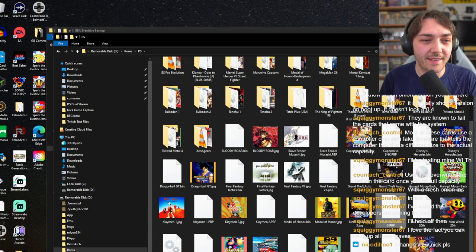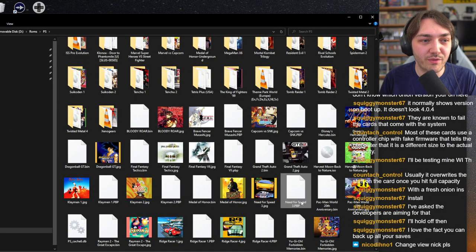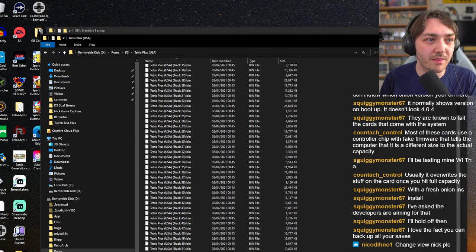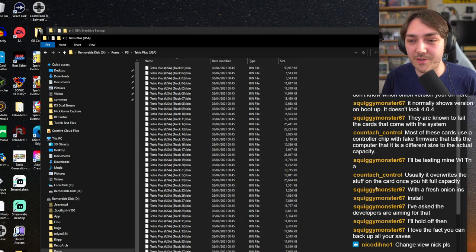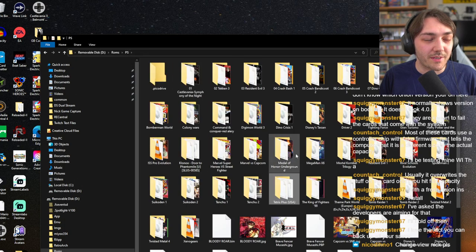Need for Speed's there. That's a different file type again. That's a PBP file. And Tetris Plus had like 100 different bin files in there for some reason. But I know this one works on the Anbernic because I played it on there recently. So, any idea? I really have no idea what's going on here.